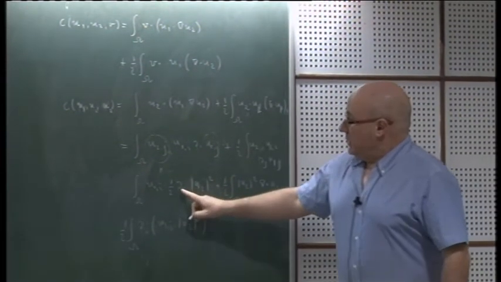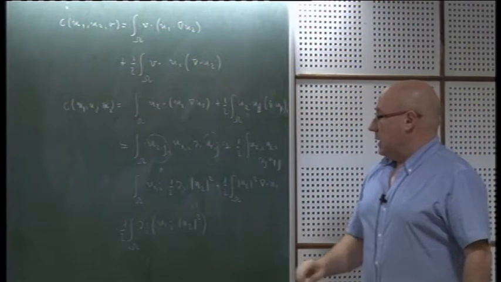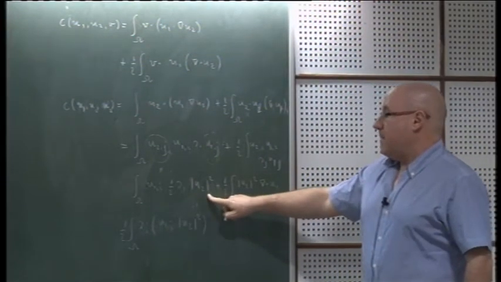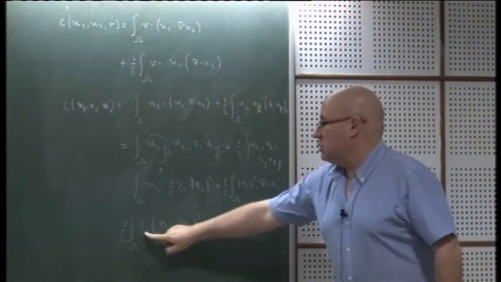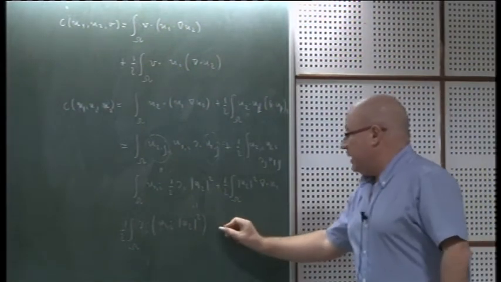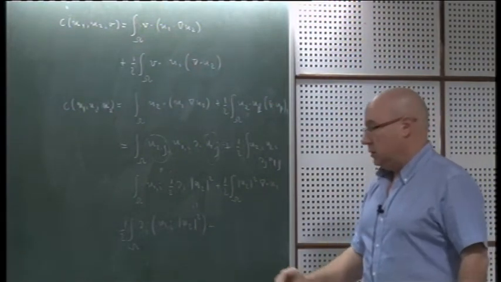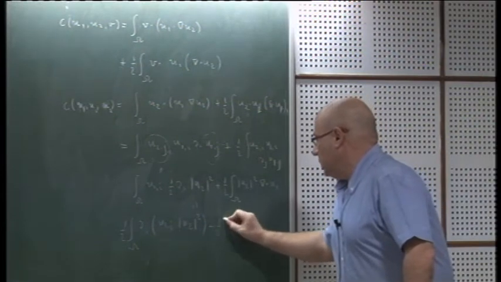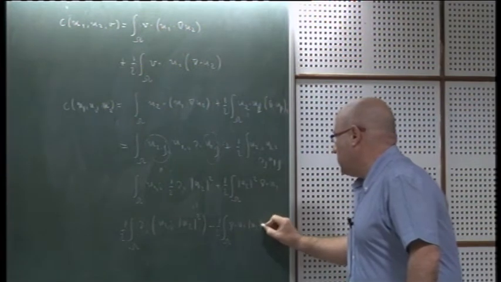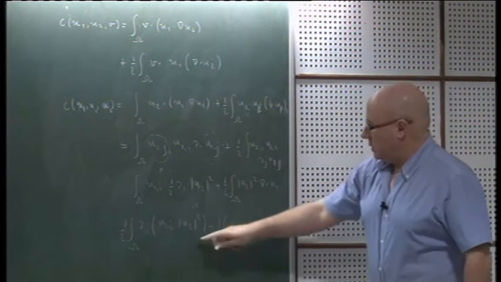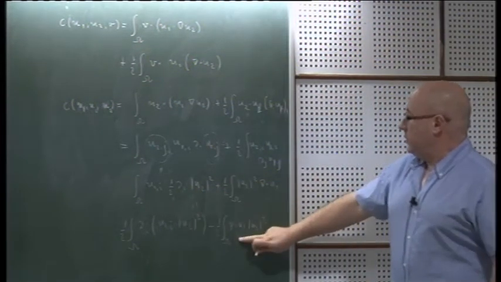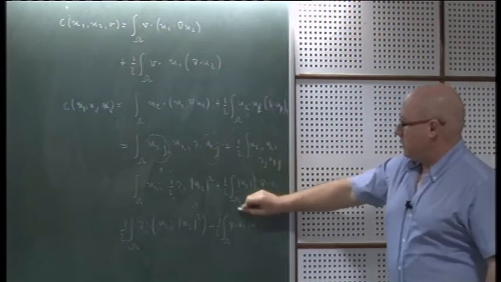But if I put that derivative here outside, I would have what? I would have the term that I already have plus the divergence of u1 multiplied by the norm of u2 squared. So what I have to do is subtract this term. I have to subtract the divergence of u1 times the norm of u2 squared. You see that these two terms are equal to this? Okay? And then what happens between this and this? They are equal, so those cancel.